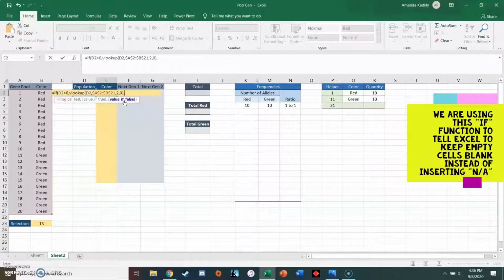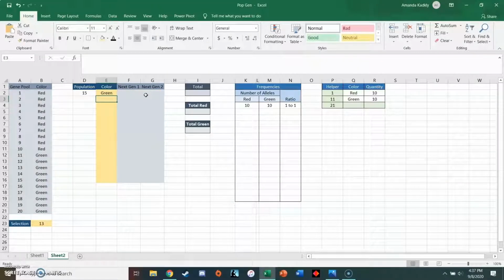So what will happen if this is false? If that's the case, we want there to just be a blank cell. So we're going to use 2 quotations and then end parentheses and press enter.